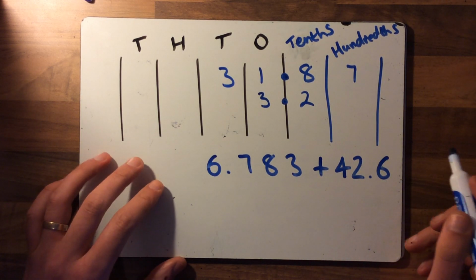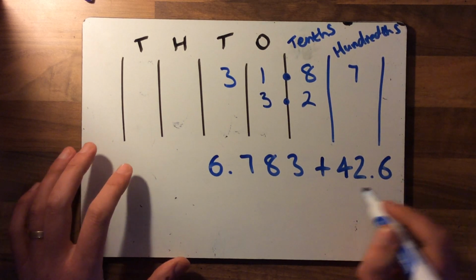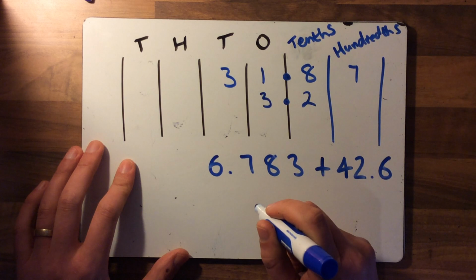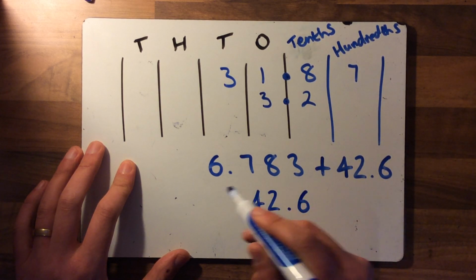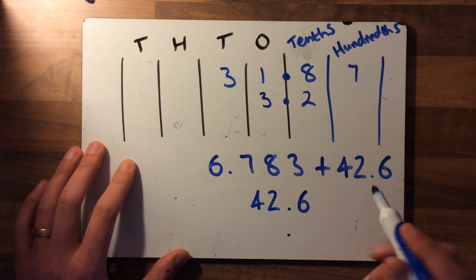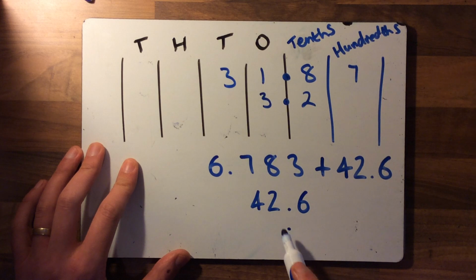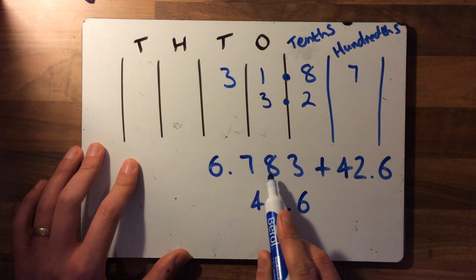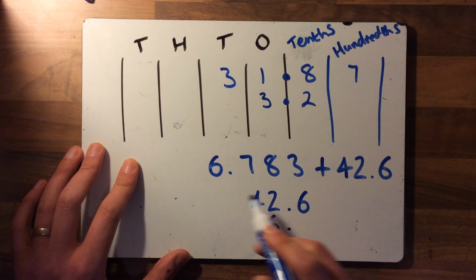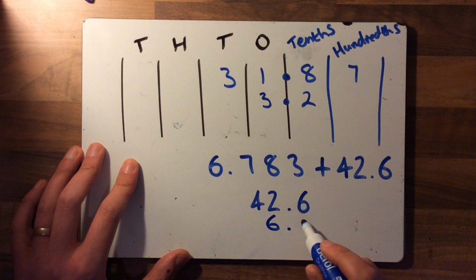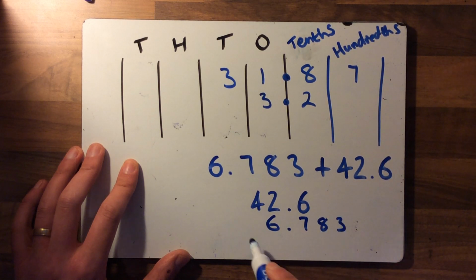Right, so let's begin to write this out now. It's usually good practice when you are adding to put the larger number first, and 42 is larger than 6, so let's put 42 on top, lining up that decimal point. So the decimal point is going to be here, isn't it, directly underneath. We can't change that, so let's put this number 6.783 around the decimal point. So the 6 will come here, won't it, in that ones column. The 7 is in the tenths, 8 and then 3.